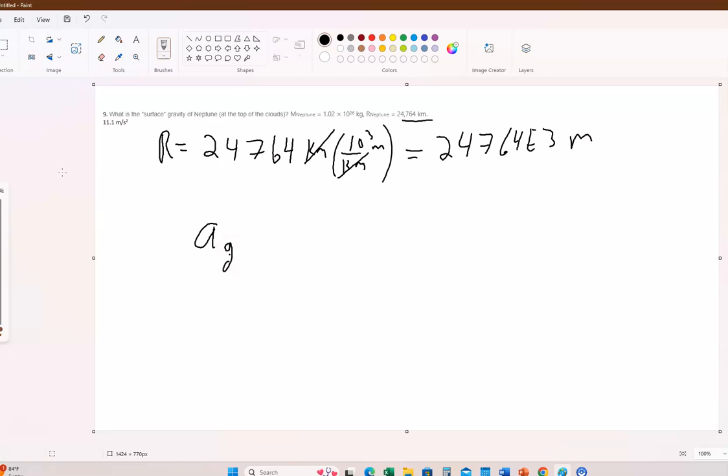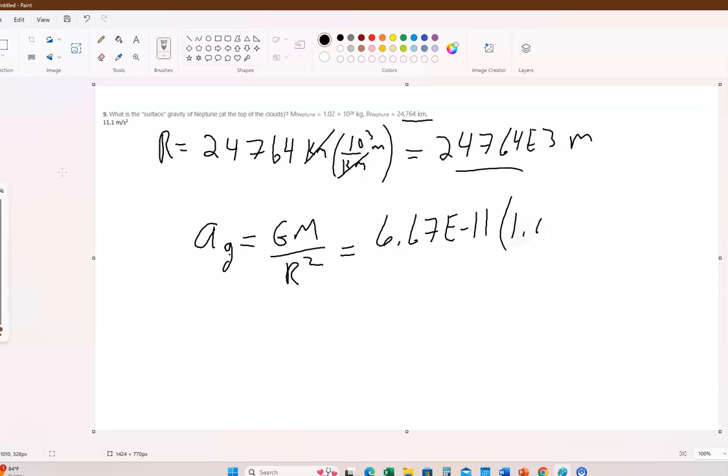All right, at any rate, the gravity from some distance r from the center of the planet is equal to, so here's the formula, of course, big G times the mass in kilograms divided by the radius squared, and the radius has to be in meters. So let's put the numbers in. It's 6.67, that number is always the same, times 10 to the minus 11th, times the mass of Neptune, 1.02 times 10 to the 26th, and that's kilograms, and that's correct.